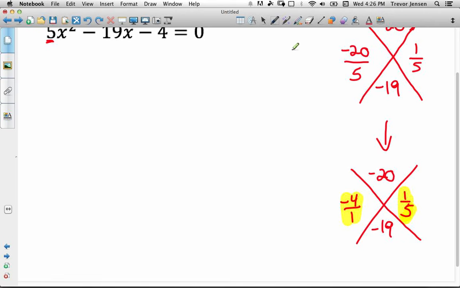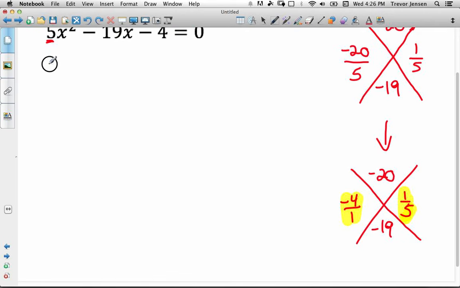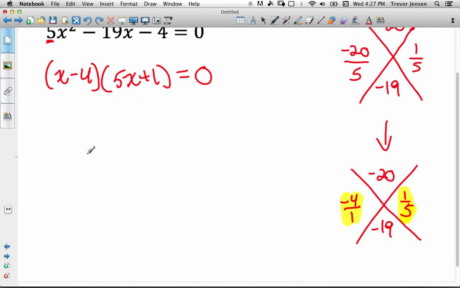The denominator is the coefficient of the x, and the numerator is what's added to the x. So our first factor is just 1x minus 4, which I'll write as x minus 4, and my next factor is 5x plus 1. And it's been factored. If you want to check and make sure it's factored properly, you could FOIL it out and make sure you get back to our original expression here. But now that it's factored, we can solve easily.